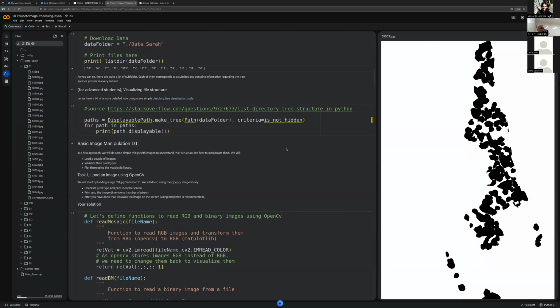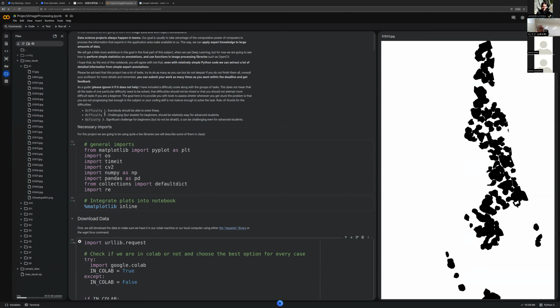Okay, so have a look at project number 2 and what it speaks about. We will see more about it next week. But basically, you have a whole code. It's up here, difficulty 1, 2, and 3. So this is a little bit more structured than it was in project number 1.